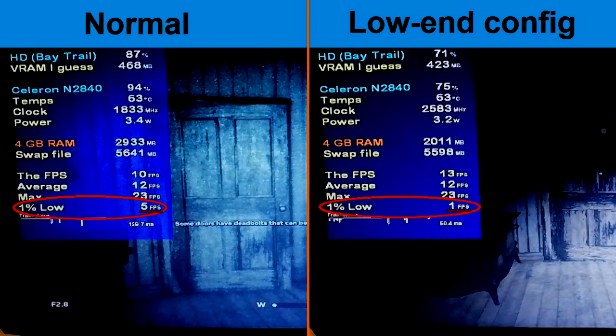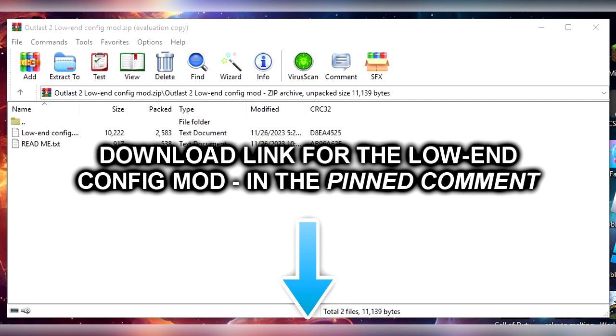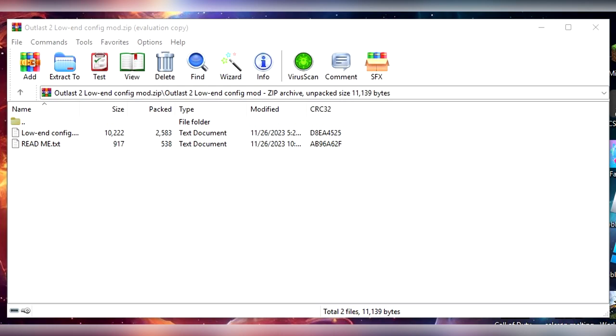And guess what? It didn't help much with the performance. In fact, it actually made the game more unstable, as if it wasn't stuttery and unstable enough. So I won't be showing how Outlast 2 runs with it in detail, but I will provide the download link to my low-end config mod in the pinned comment too, since who knows, it might actually help some people run the game better.